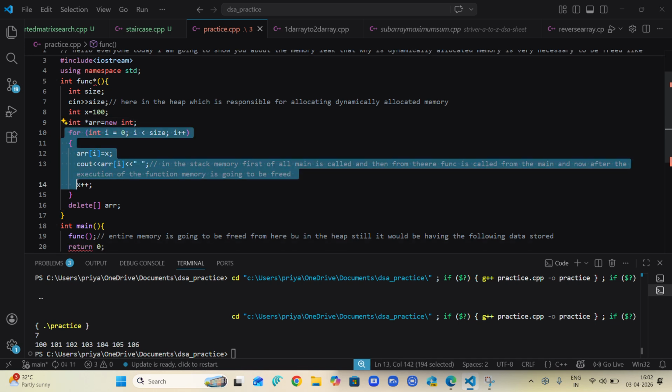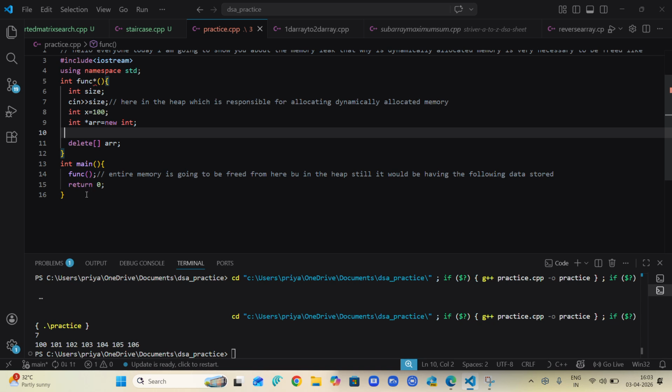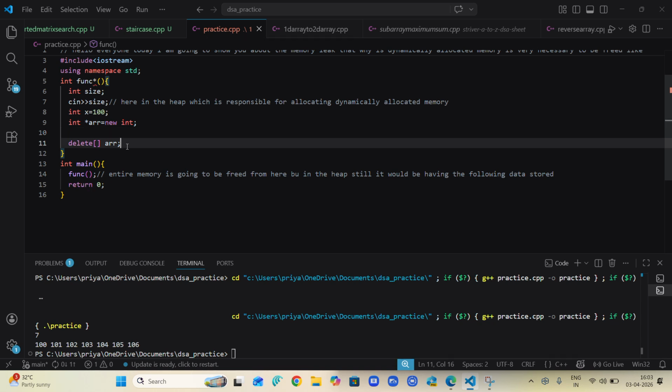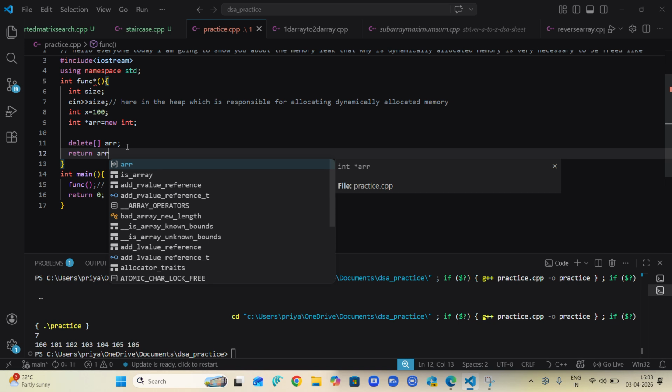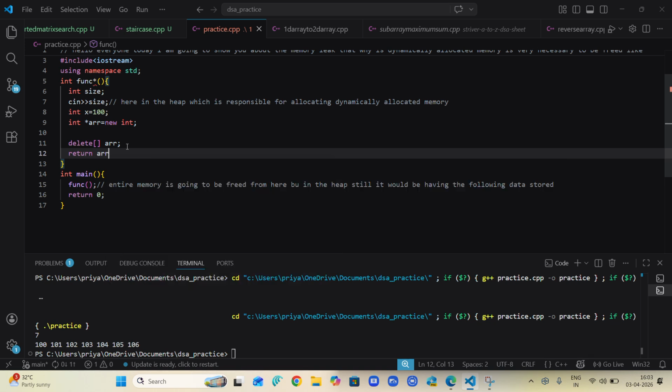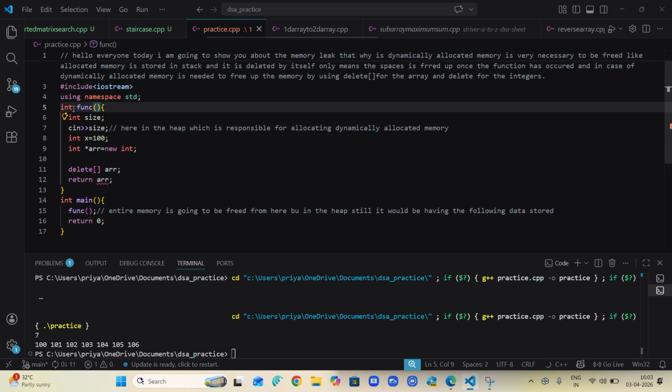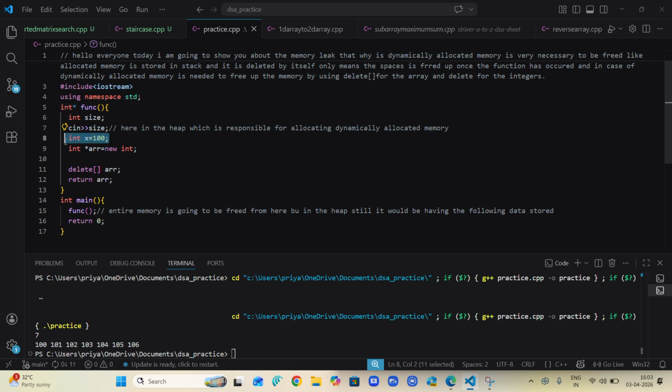Remove this even, no need to write these options. Or we can say return array. I have created the index 100, then I delete the array, return the array.